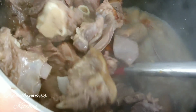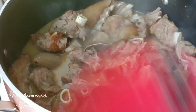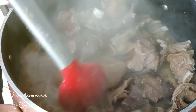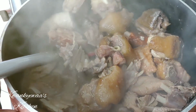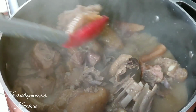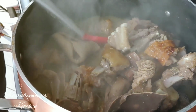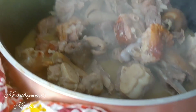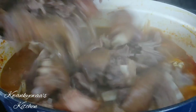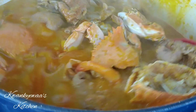And at this point, I'm trying to find these 2 star anise that I put in here to cook the meat with. Because I always say, remove them because you don't want you or whoever you serve your food to bite into a piece of that. I don't like the taste, and I bet most people wouldn't like to taste it either. All right, so now we've been able to find our 2 star anise, and at this point, I'm going to pour my meat into the stew. And I'm not just pouring the meat, I'm pouring it along with the good stock that it has cooked in to bring even some more good flavor into the stew.